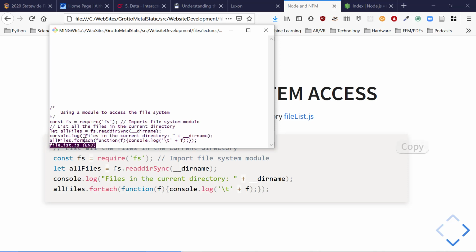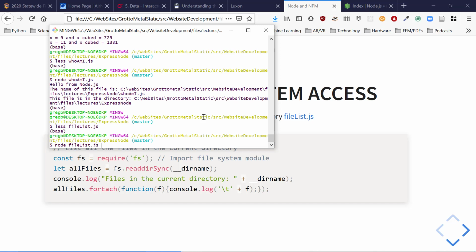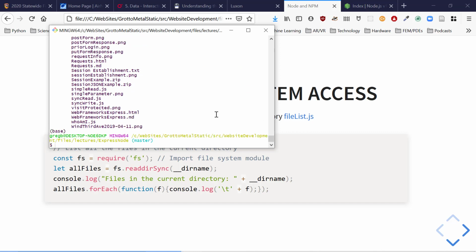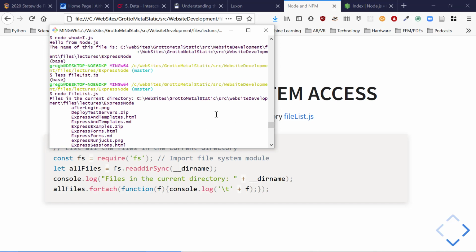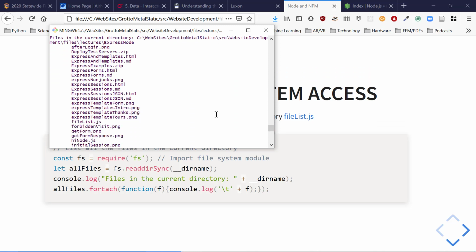Yes, using a module to access the file system. Let's run it. Remember, I already installed Node. node file list.js. Wow, there's a lot in that. This is all my lectures associated with Express and Node.